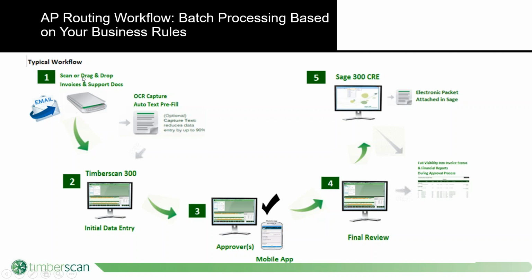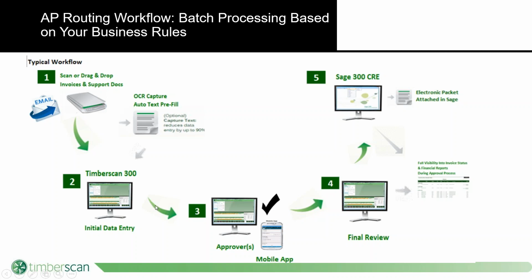So with respect to AP invoices, what we're talking about is acquiring the invoice documents into Timberscan. They become an electronic document. Once they're there, the data entry takes place in Timberscan. Our data entry grid replicates that of Sage 300 CRE. All of the fields are laid out in the exact same order, and they function the same way as they do in Sage 300. So from an implementation of AP perspective, it makes it very simple and very easy to key in invoices and start processing them in Timberscan.